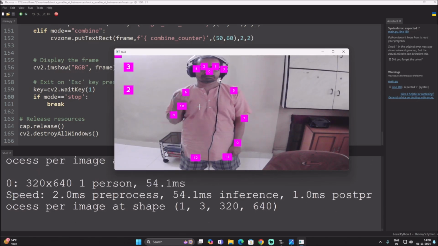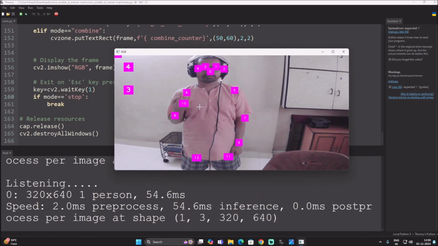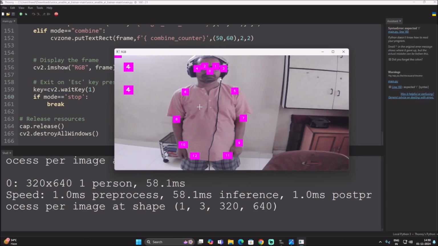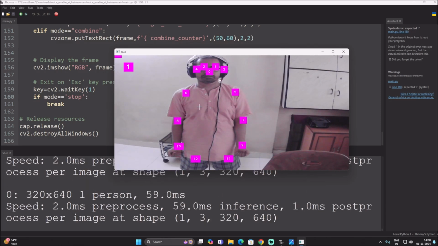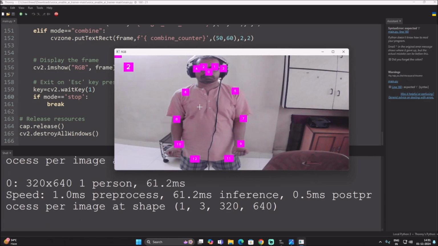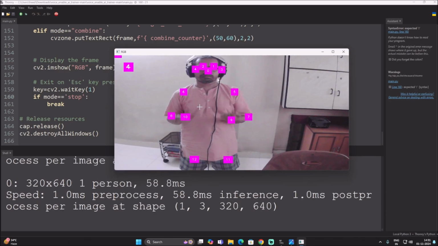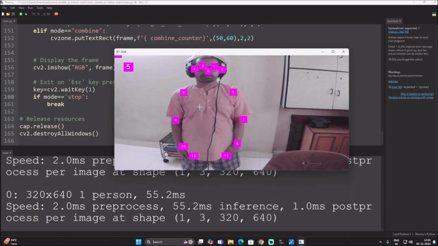Left 3. Right 3. Left 4. Right 4. Combine mode started. Combine 1. Combine 2. Combine mode started. Combine 3. Combine 4. Combine 5.